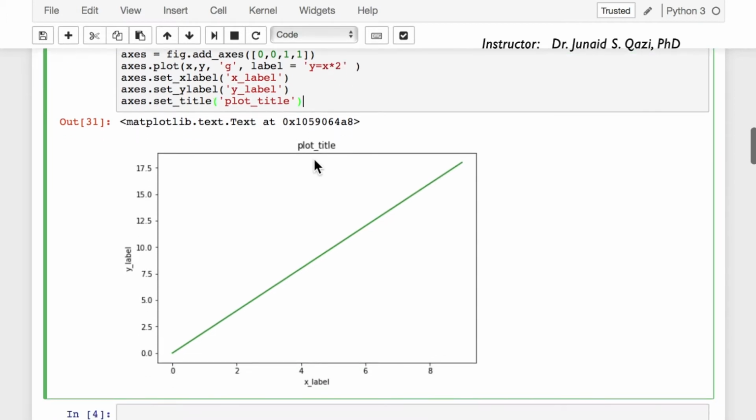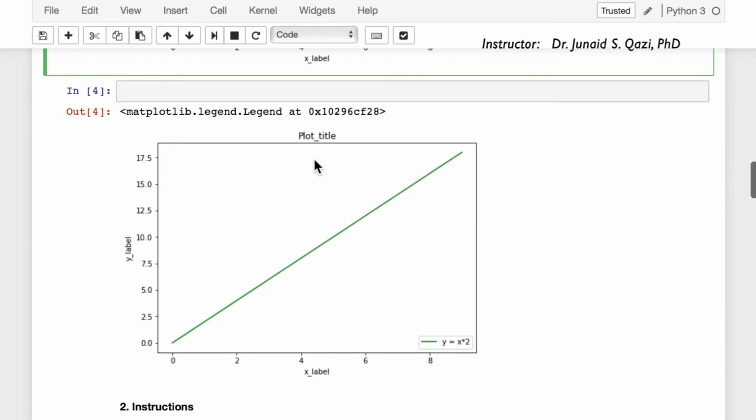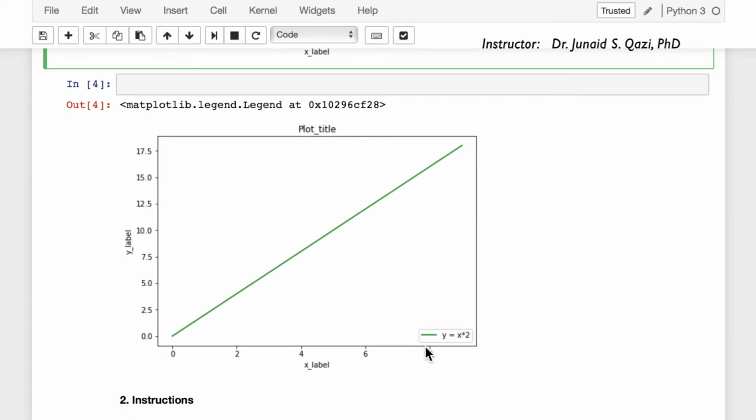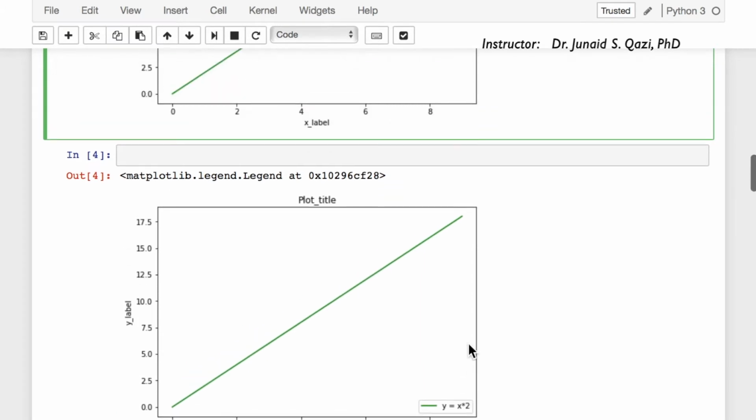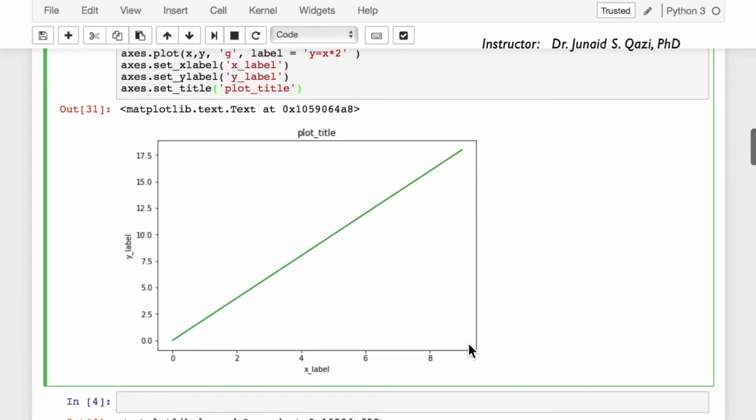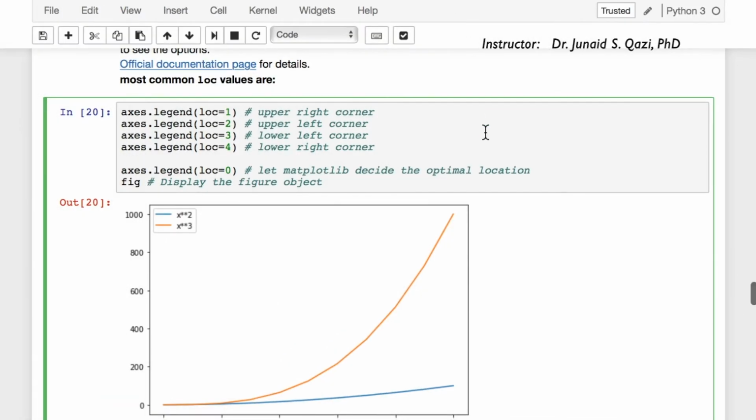And another thing, notice if you go to the output, we see the label is appearing on the bottom right corner. If you remember from your lecture, let's have a quick look on that one. axis.legend, loc 1 is upper right, loc 2 upper left, and we want lower right, so loc equal to 4.